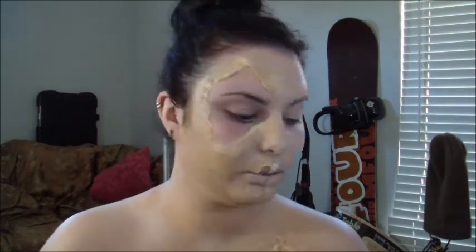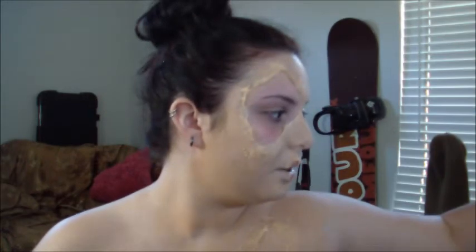Stuff's falling over. Alright, I'm taking a light bronzer and I'm going to contour. This side of the face is going to be kind of like normal makeup, so I'm going to contour.